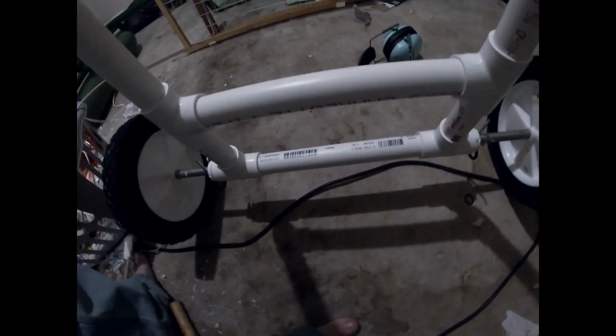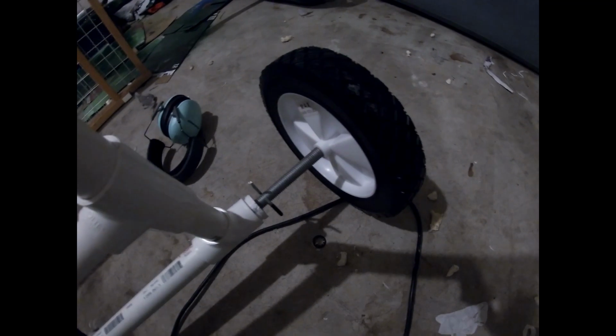As you can see, we still have our cart. It still rolls. What's keeping this in place, centered midway, are these pins. They're about halfway pushed down because if you go all the way past, it's a little too tight. The pins will probably stay in place until I can grind those insides out, scoot them down on the rod, and then take a nut and tighten it down. But it still works exactly how it should.